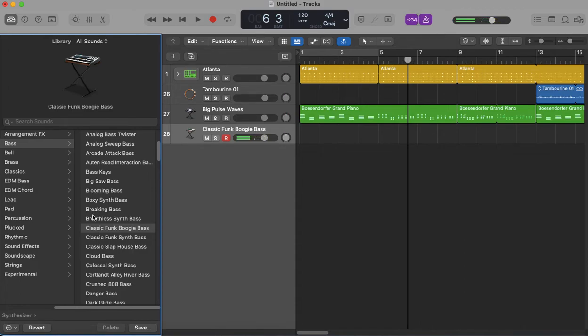So I'm now going to record in my bass line, but I'm going to try and make it interesting rhythmically.